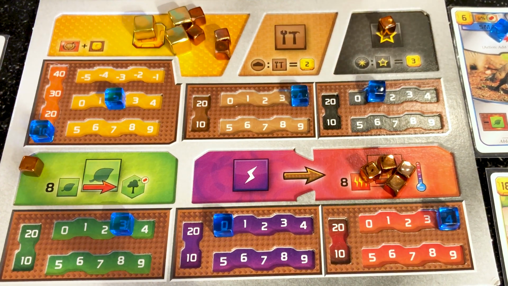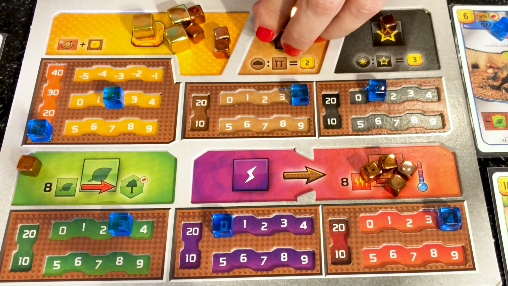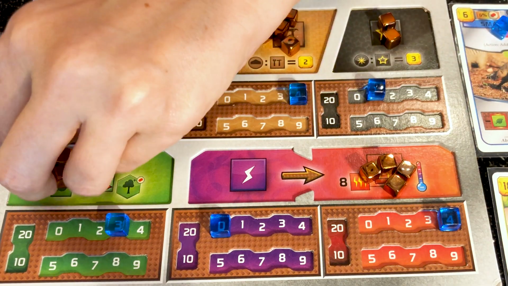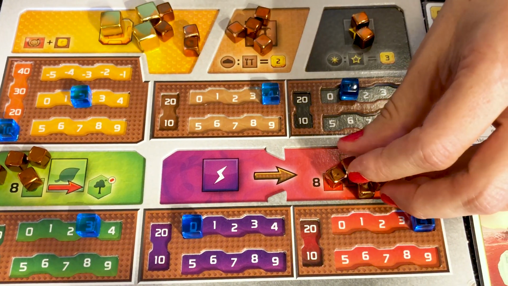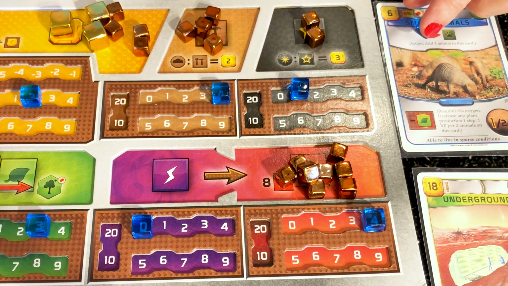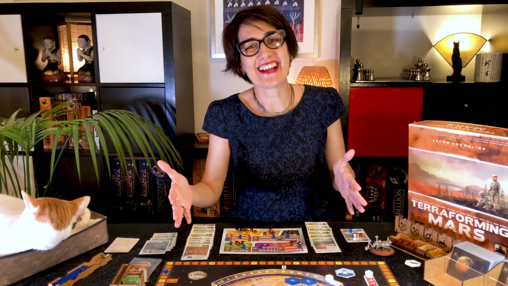Then you collect all the other resources as per their production rate and you place them on the player board. So for example here, this is 4, this is 1, this is 3. There's no energy and there is 4 heat production. Finally, you remove any player markers from used action cards so that they may be used in the next generation. Now you're ready to start the next generation.